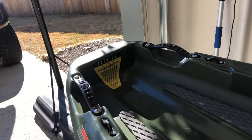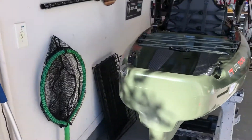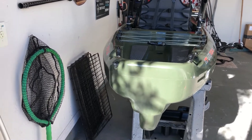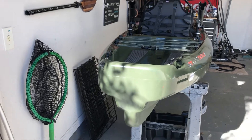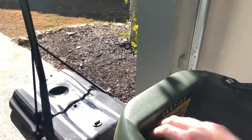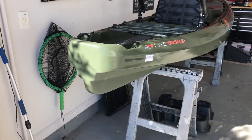Another phenomenal feature of the Crescent Light Tackle is the flat back transom. The reason for that flat back transom is everyone is moving now to a trolling motor setup, especially for tournament days or to better enjoy their time on the water. That's what Crescent is all about — integrating features into their boats so you can better enjoy yourself on the water without having to pay extra for something. Basically, you don't need any other mounting plate — just attach your trolling motor straight to the back and you are ready to rock and roll. That's pretty much the walkthrough of the Crescent Light Tackle, up close and personal.